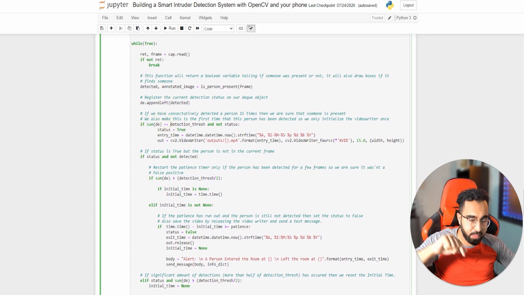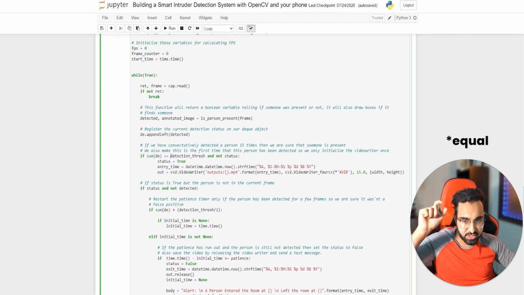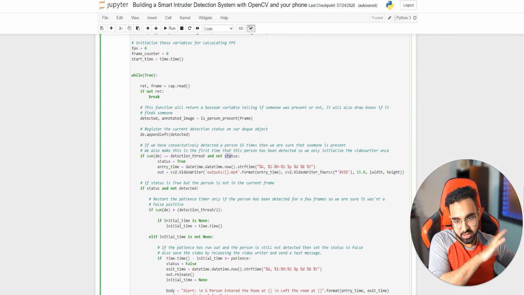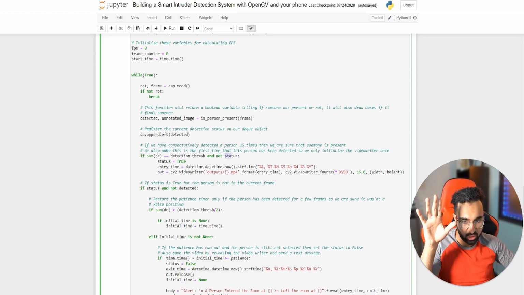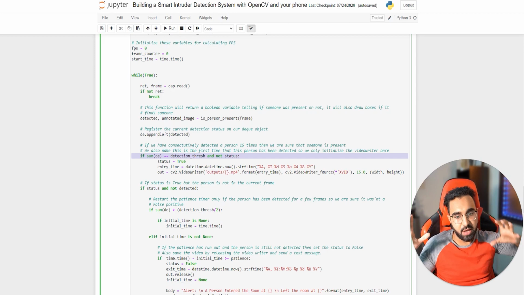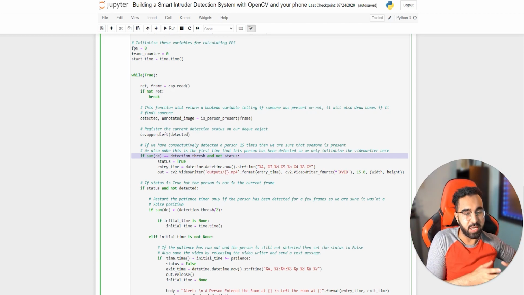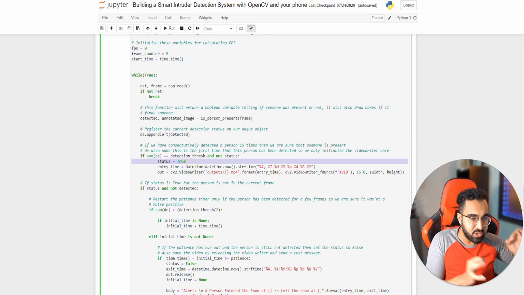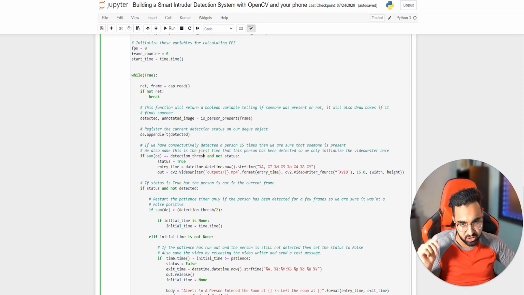I'm going to make sure that this sum is greater than the detection threshold, so a person is actually detected. This is the same thing which I previously covered: I don't want false positives, but I only want to set the status to true if for n consecutive frames the person was detected. So this is what the condition is saying.